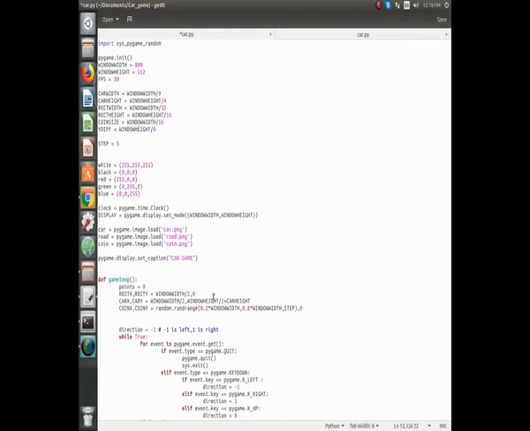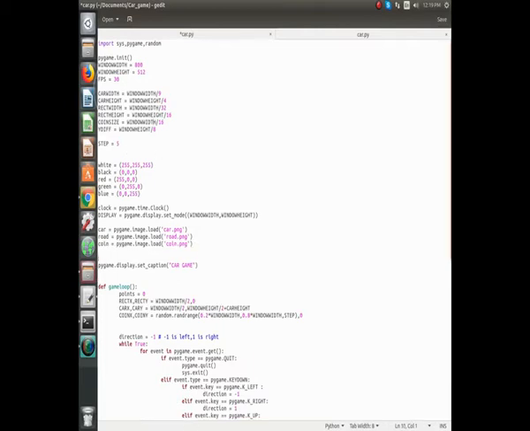In order to write text on our window, first we'll call the function pygame.font. This function returns a font object.